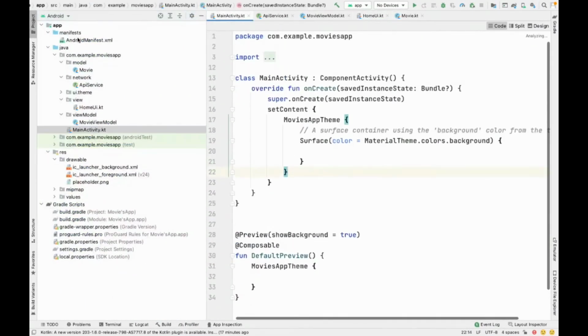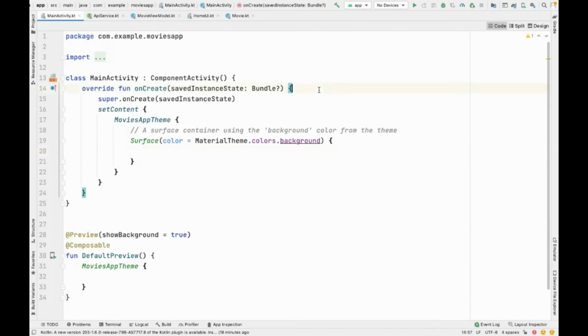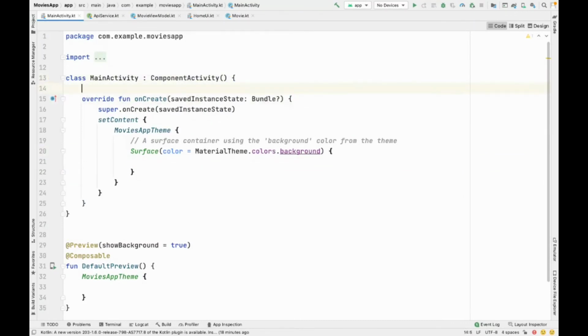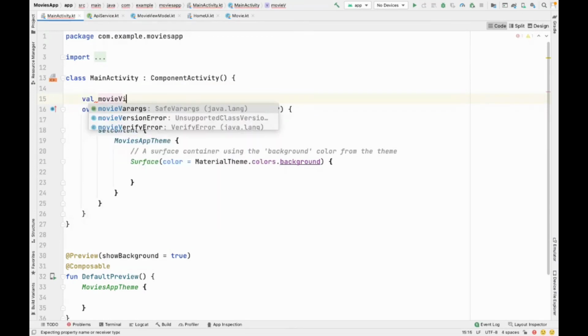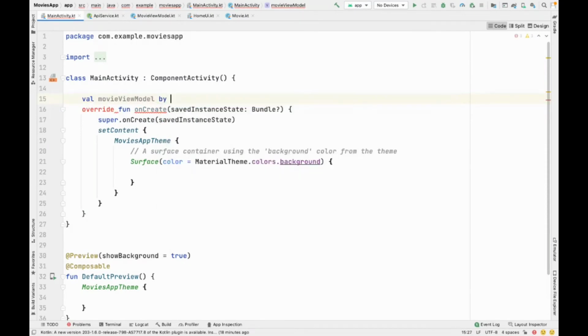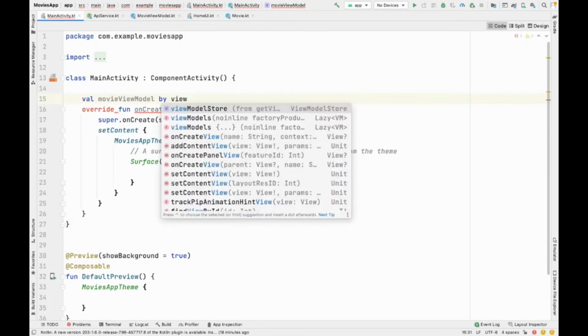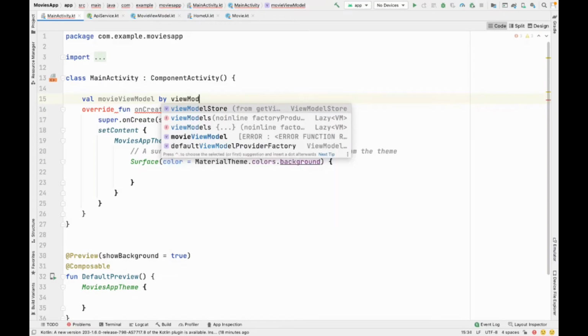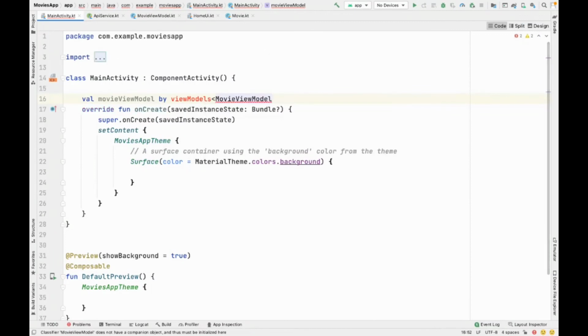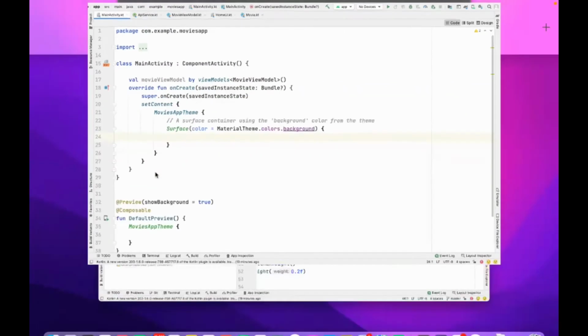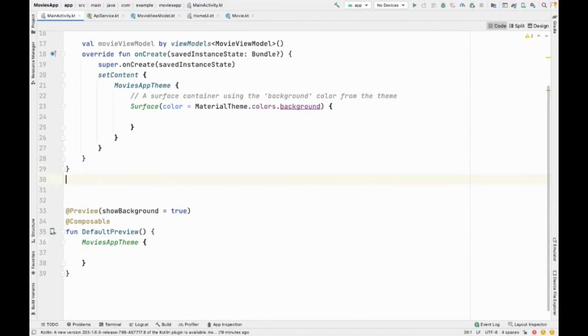We'll move to our main activity. Here we'll create an instance of the view model. We'll add a variable, movieViewModel, which will be by viewModels, and that is the MovieViewModel.